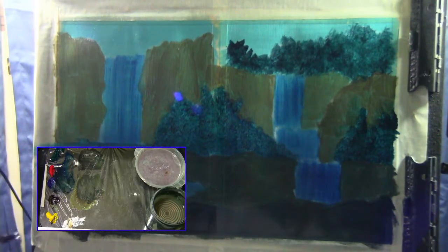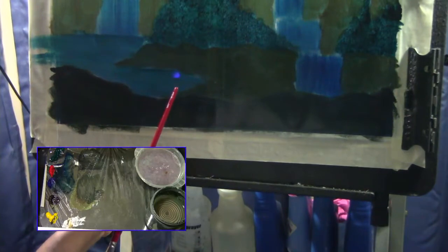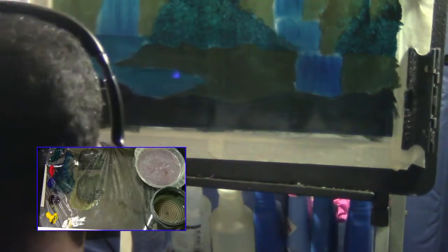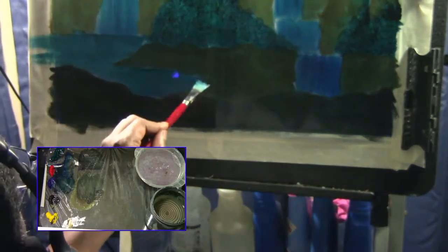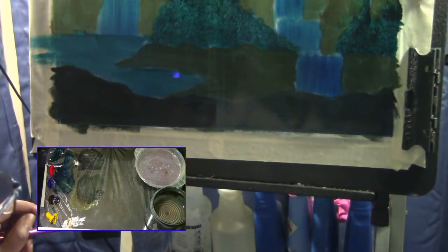So if you make an error, of course you guys can't see it, I have to raise it up a little bit. There. As you see, that little dot right here is moving. Oh, so it might be something on the camera itself, so that might be my doing. Okay, so I might have to wipe that off. But as you see, I just colored it in down there. Alright. That's basically all I did.